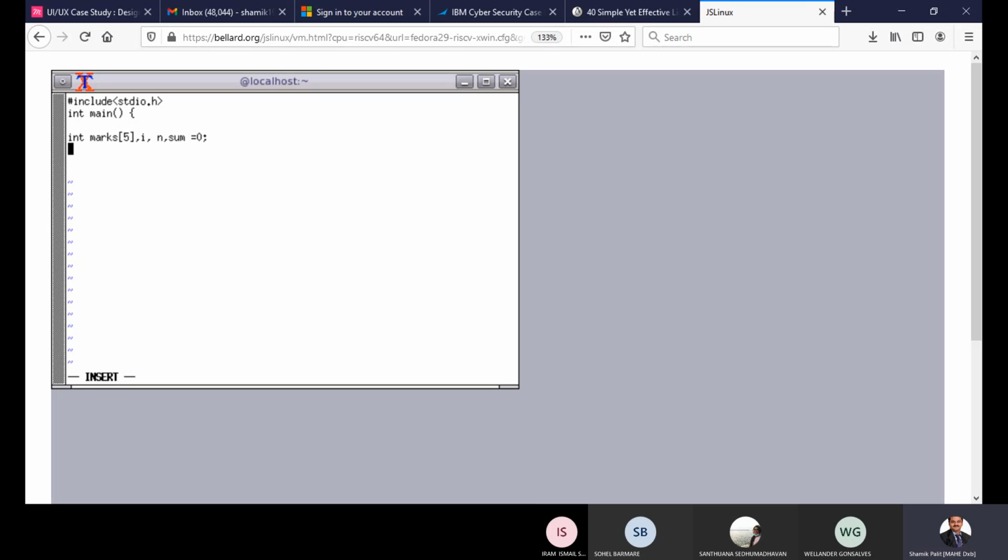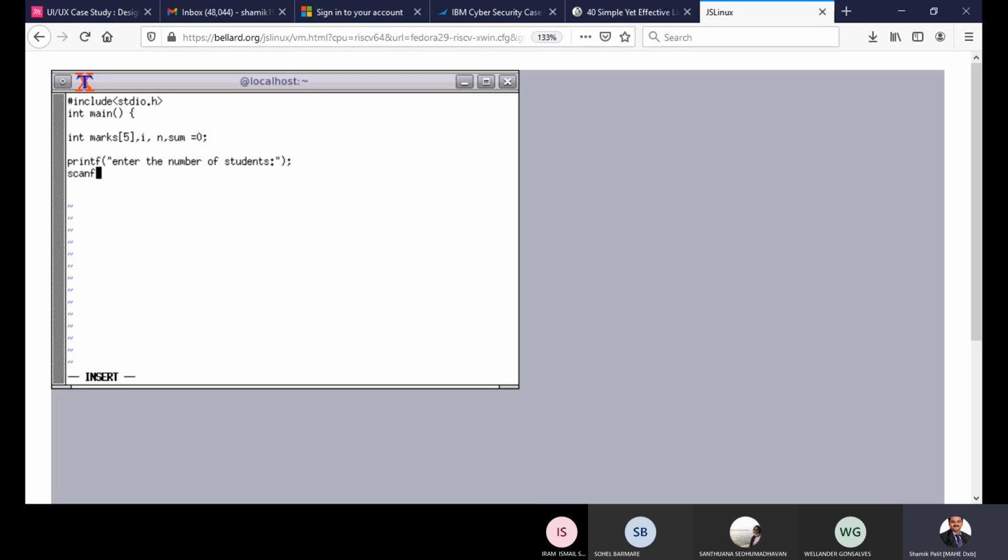After that, first we have to take the value from the keyboard. So we will have printf, enter the number of students. We'll be taking the number of students whose marks we would like to consider, and then you will scan the same.